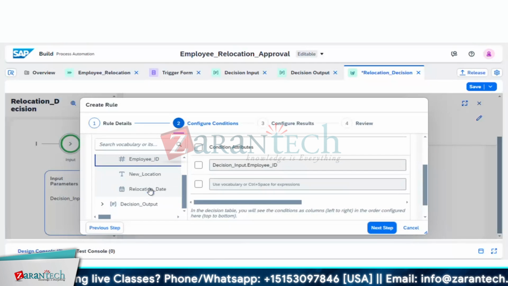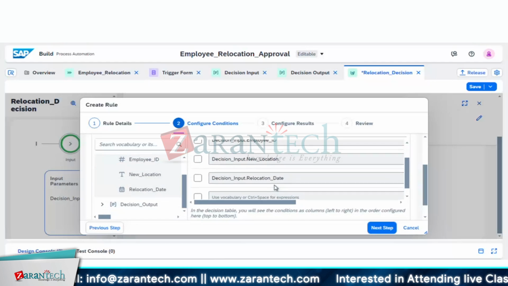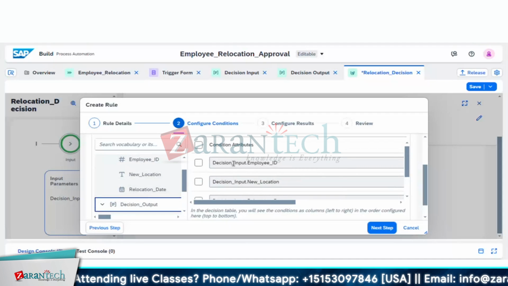Employee ID, new location, relocation date.